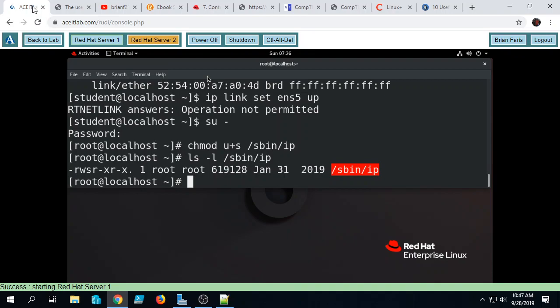So what permissions does student have for this command? None of those, none of those, those. So student is allowed to read, execute this command. Who is the user owner? Root. Because I turned on the set user ID, when student executes it, it actually is going to execute it as root.